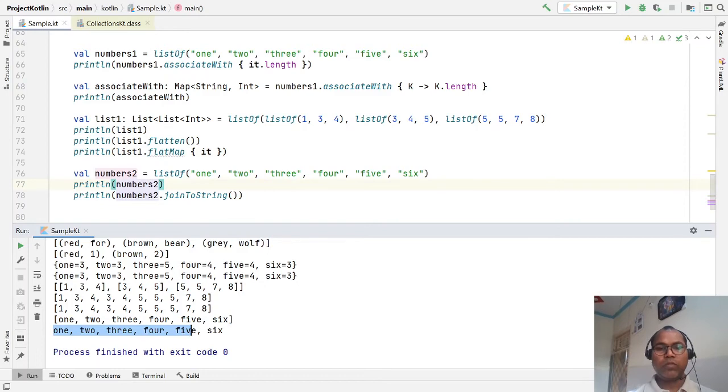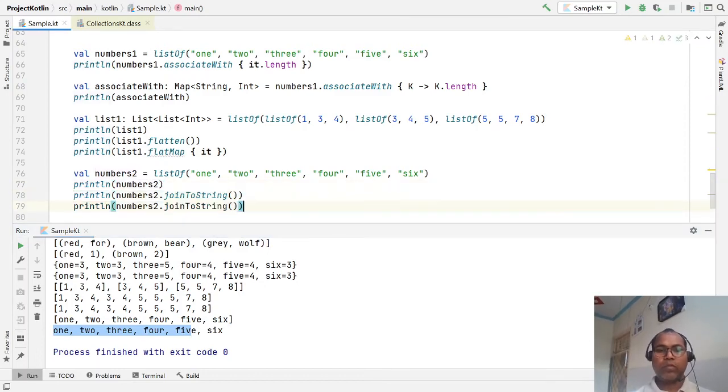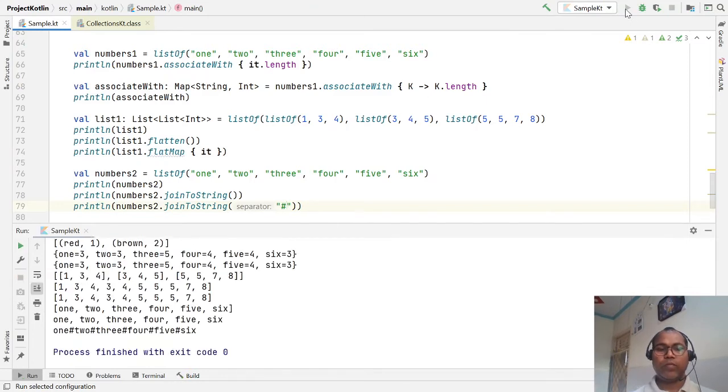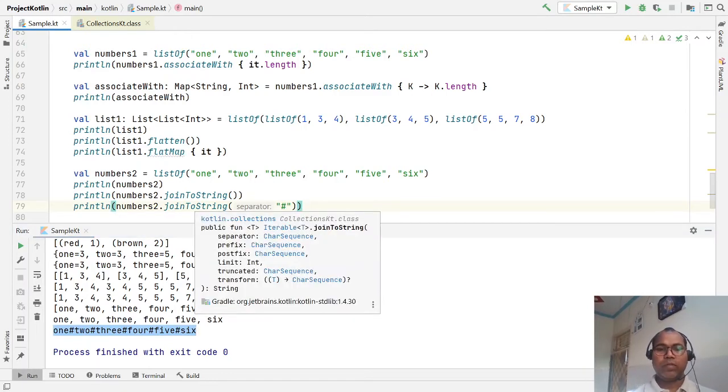Let's say I don't want comma separated, I want to provide the separator myself, for example a dot separator. You have to provide the separator as a string. You can also add a prefix and postfix if you need it.